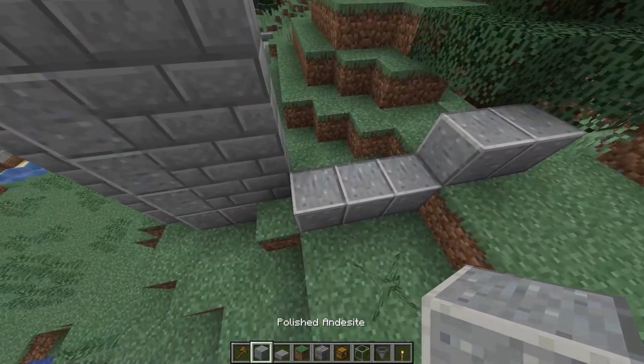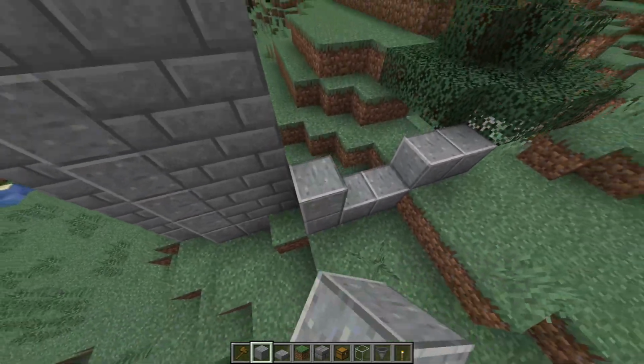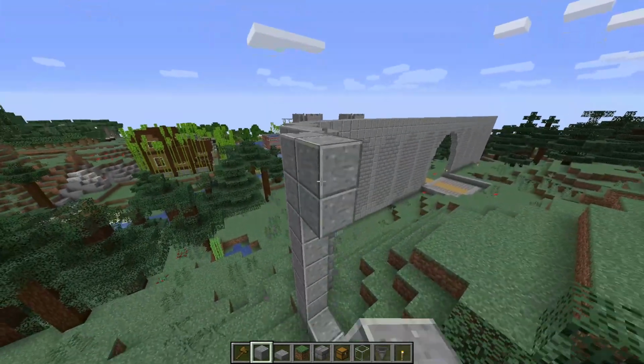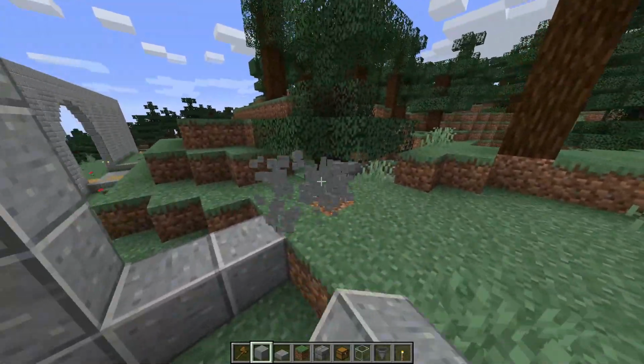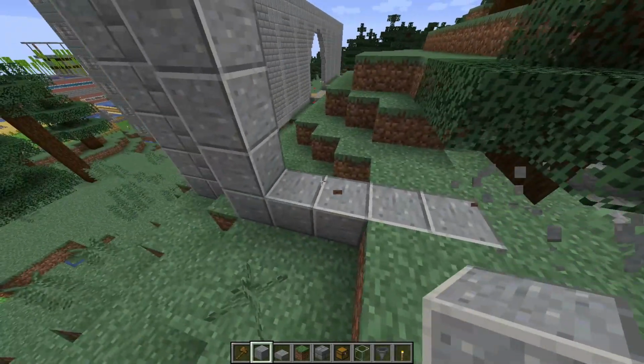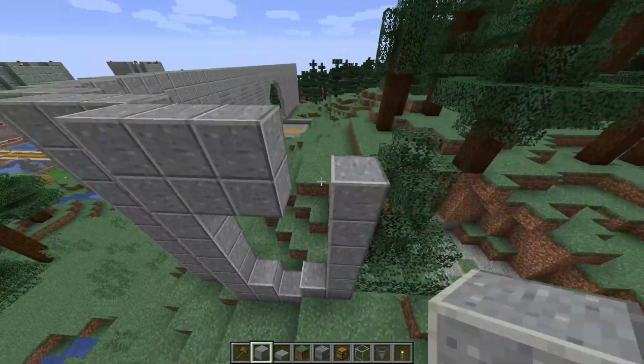This spot right here, this is where the pattern is finally going to continue. So we're going to build a column up here. I'm not really too worried about the walls at the moment. And also these ones down here aren't going to be here. And then it'll be like one here, leave one, skip one, like that.